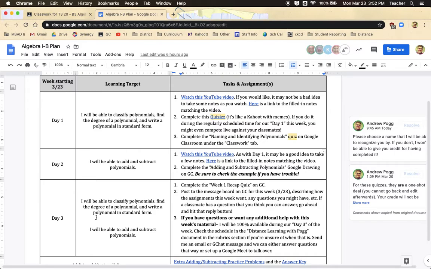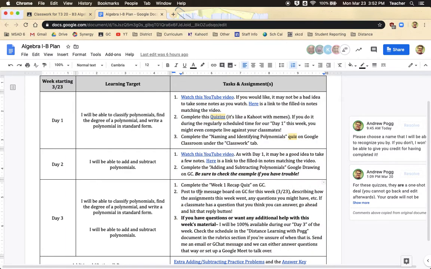I know that some of you might have extra responsibilities at home, right? Taking care of younger siblings, trying to pick up some of the slack during this weird couple of weeks. And so anytime that you have to get these things done, that's fine. It doesn't need to be on the first day, the second day, the 3rd day specifically, right? Do it when it fits for you. Right? But again, try and follow what's going on in this tasks and assignments part.